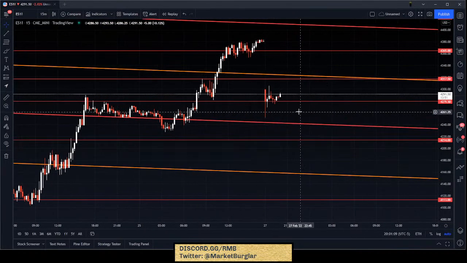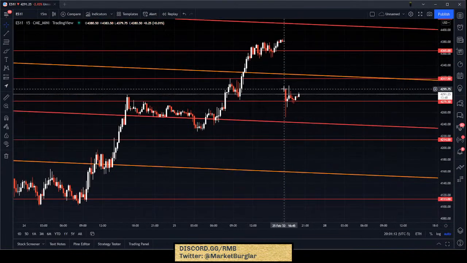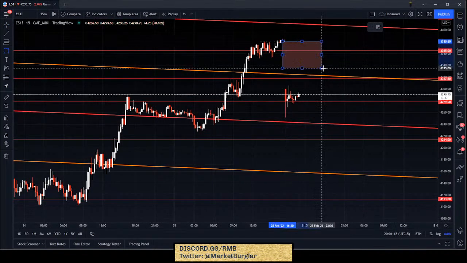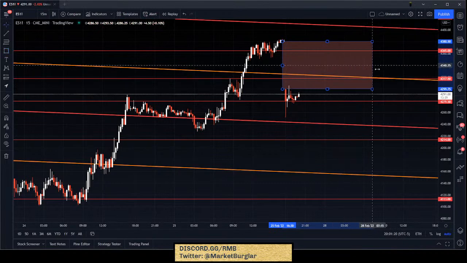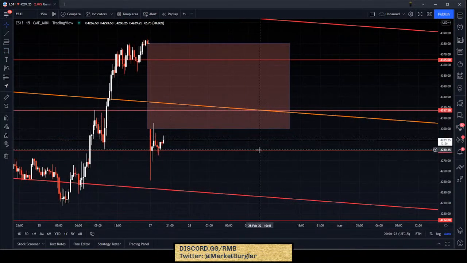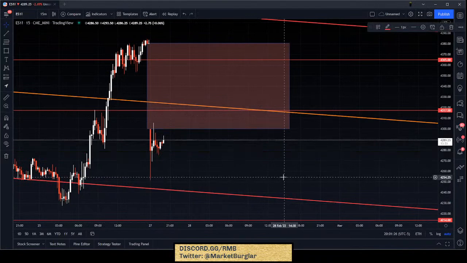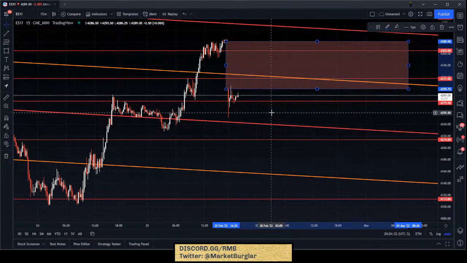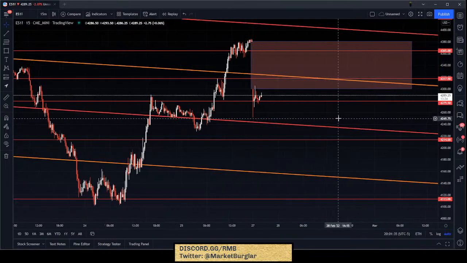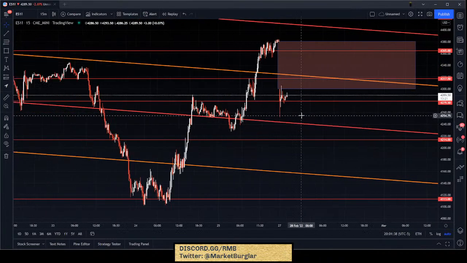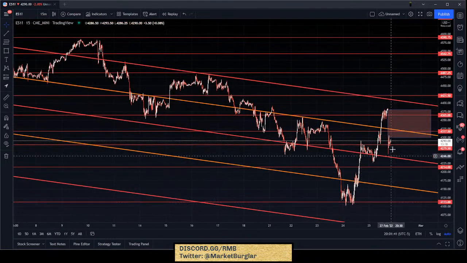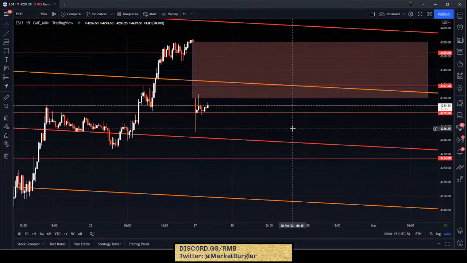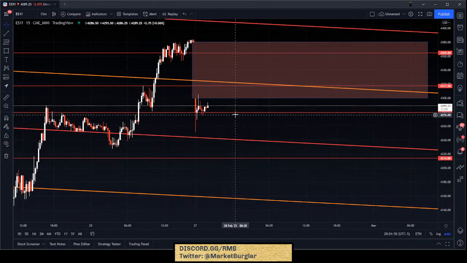Another thing is gaps. Gaps are a little scary. There's a big gap here, so usually market makers want to fill this gap. It's not something they like leaving open like that. This gap will probably get filled. Will it get filled tomorrow? I don't think so. Maybe. I'm not too bullish on the market right now. We just broke out of this uptrend too. What I like to say about gaps is a gap usually fills at least 40%. So we gap down.